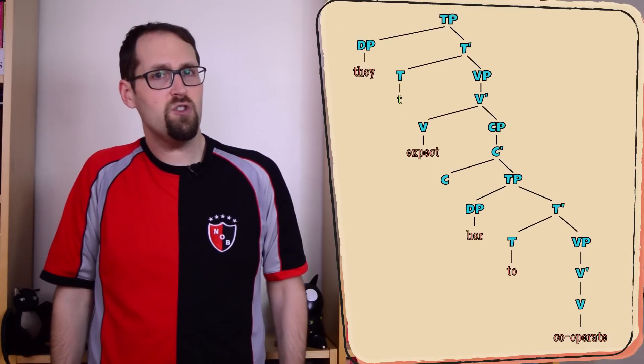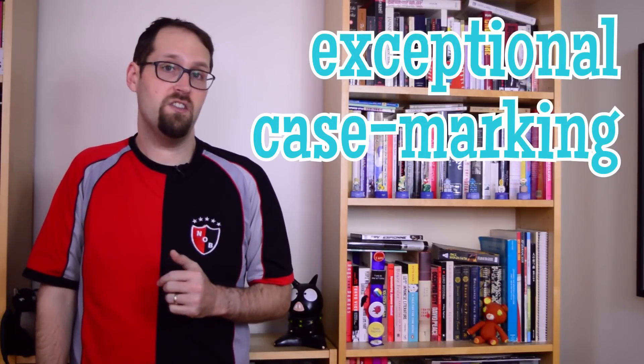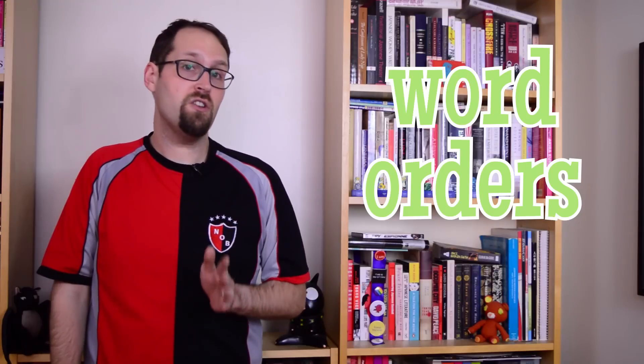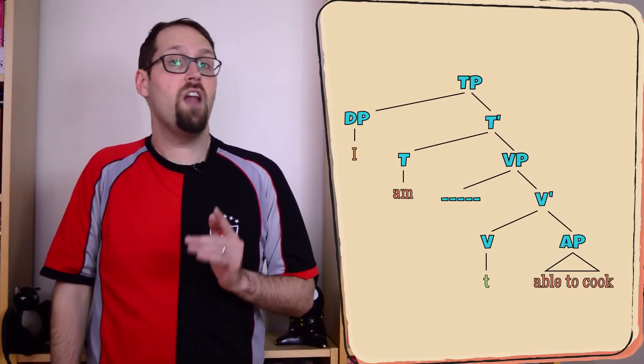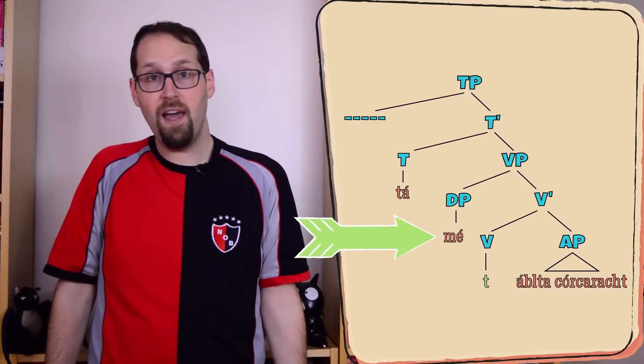In fact, in those cases where we do see subjects in tenseless clauses – because they have nowhere higher to climb – they've always taken on an accusative form, as in, they expect her to cooperate. It's as if, to rescue the subject of the lower clause from being filtered on account of its caselessness, the higher verb treats it as an object. Verbs like expect engage in this exceptional case marking, because every noun phrase needs case to make it into the sentence. Even full noun phrases like meeting or investigation, which don't show any obvious sign of having case in English, need to either be direct objects or the subjects of tensed clauses. Extending the idea a bit further, we can even begin to see why different languages have different word orders. If it's true that all languages underlyingly have the same sentential architecture, the reason that noun phrases can show up in such drastically different places follows from each system assigning case in a different position. In English, an SVO language, nominative case is assigned to the left of the verb, but in VSO languages like Irish, it's assigned to the right. So what ends up where really depends on where each language decides to hand out case.